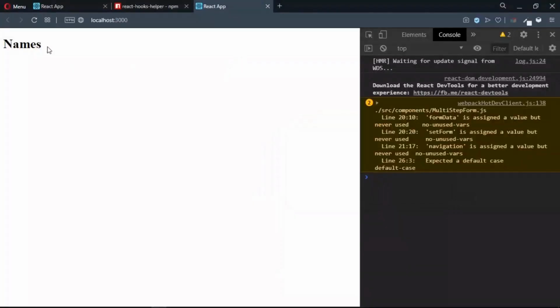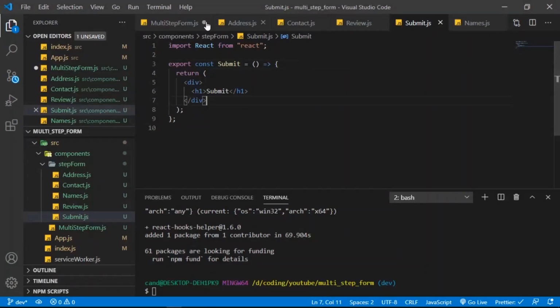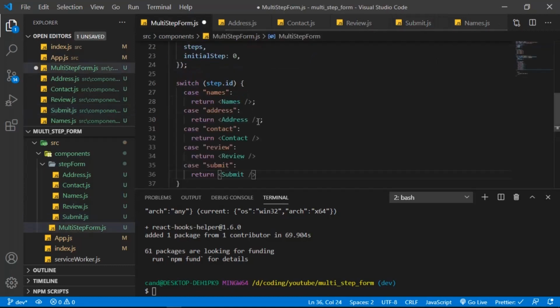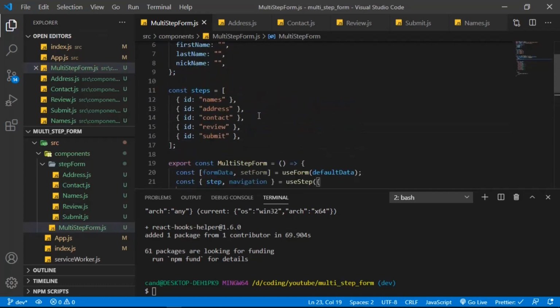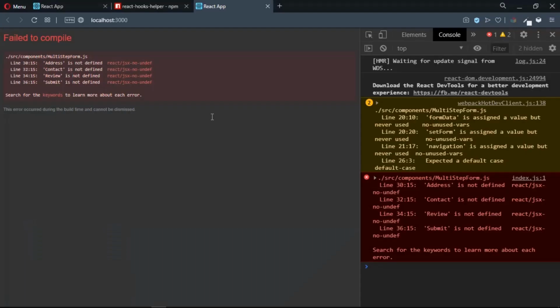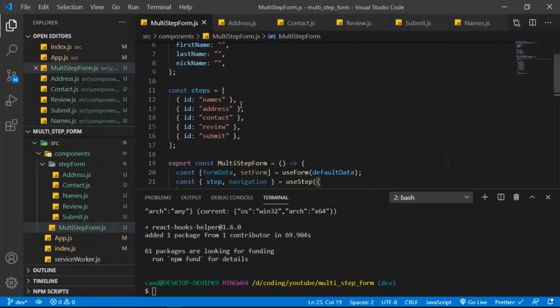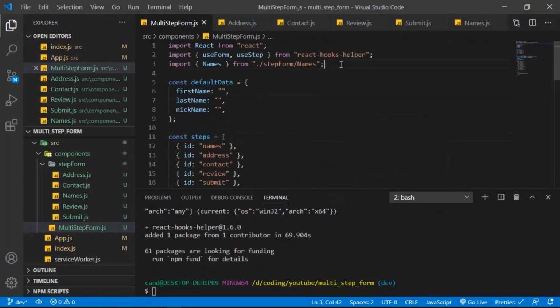Save. Now we should still see names, but if I change the initial step to, for example, 1, now we should see address. Oh, of course, we don't yet import that.